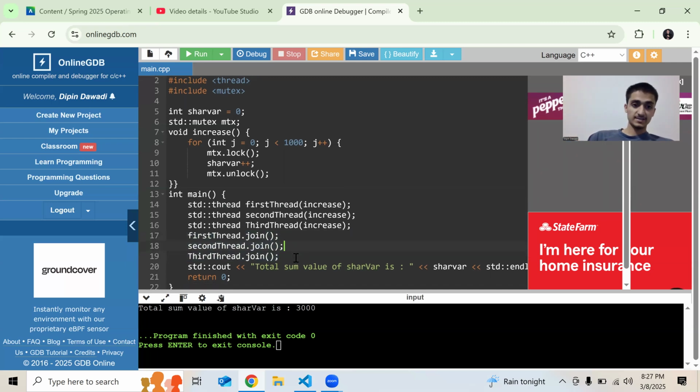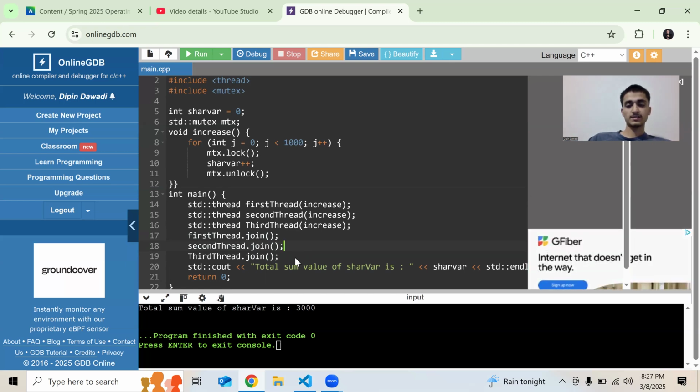So after that, since we have three different threads with a 1000 loop on each, of course, it's going to give us 3000 without any error because we're using lock to lock it if one of them is using it at a particular time. So that is what's happening in the code.